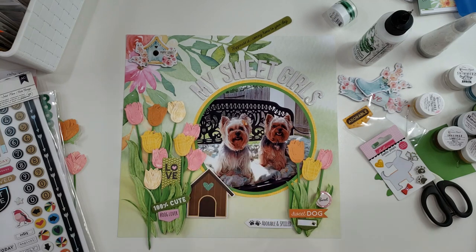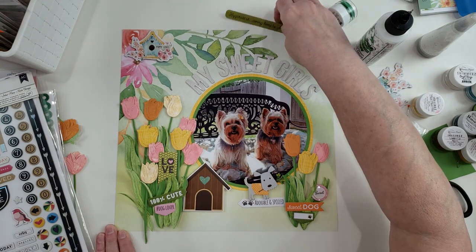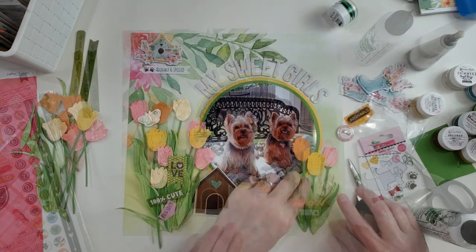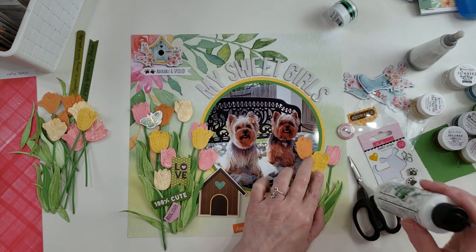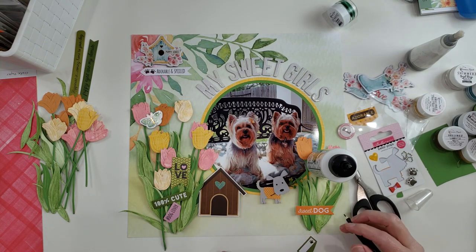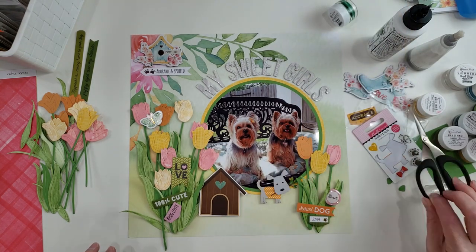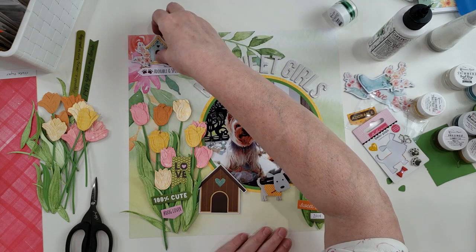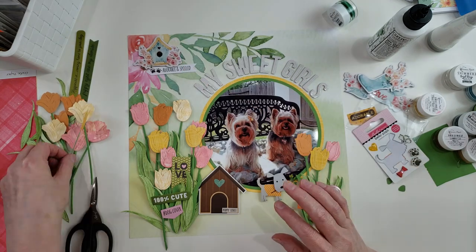And I'm really happy that I did that because I probably would have gotten that sticker stuck on my photo. Okay, I love using dimension on my layout, and so I pulled in a flare button from my button shop that says sweet, and I thought the colors worked perfectly with this layout. I also added some foam tape to some of the flowers. I wanted to give them more dimension and to make it look like the flowers were at different levels. I think that when you're building clusters with flowers, it looks more natural to have some of the flowers flat to your layout, but then pop some of them up and overlap them, and it makes it look like it's really a bouquet. And so I thought that was really cute to have some of them popped up.